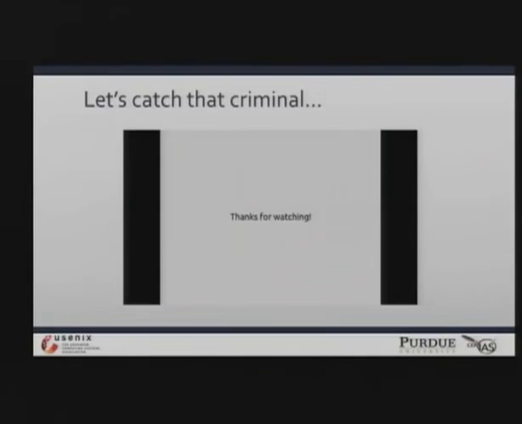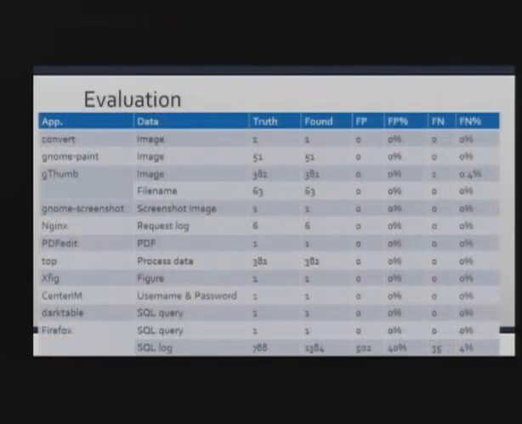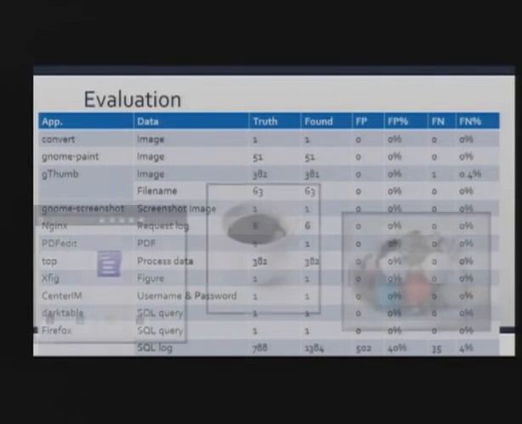So we didn't just test DSCRETE with PDFs. We tested a variety of different digital evidence, all which require some form of content reverse engineering in order to understand.